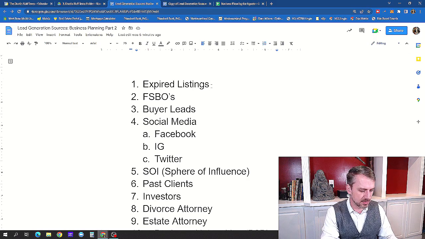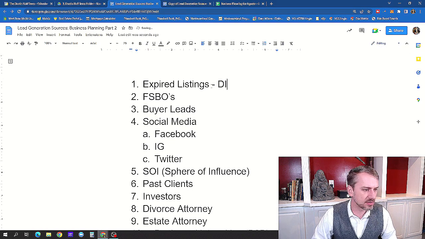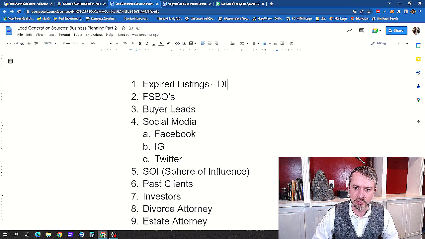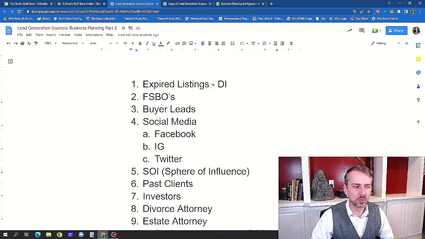Expired listings are very good for DI personality styles. If you've not already done a DISC assessment, it would be a good idea to do one. When we're talking about personality styles, a DISC assessment is a really cool and quick way for you to figure out what personality style you have.